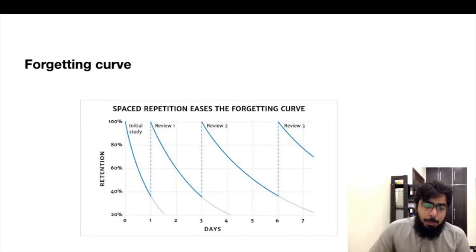Scientists did different experiments and came up with this, that if you have learned a piece of material 100% at day zero, you start forgetting it. And when it's at 40% of its original retention, you do a review, your first review. And the thing we discussed in the previous video is that after reviewing a piece of information, it gets consolidated into your memory, so it becomes harder to forget. So after the first review, the memory is decaying, but slower. And when it gets back to 40% again, you do another review. As you're seeing here, the forgetting curve is easing, the slope of the curve is decreasing.